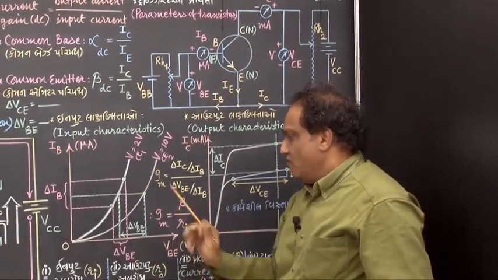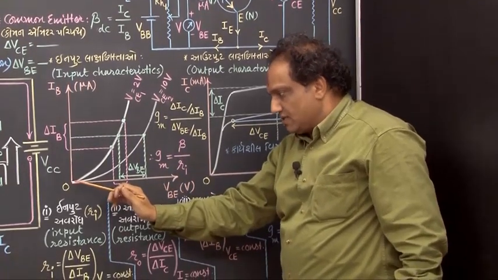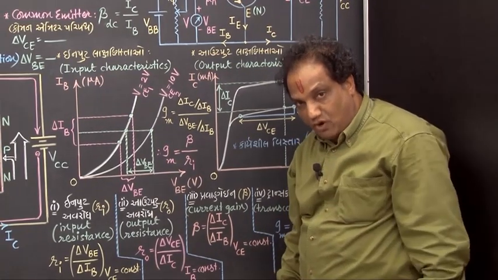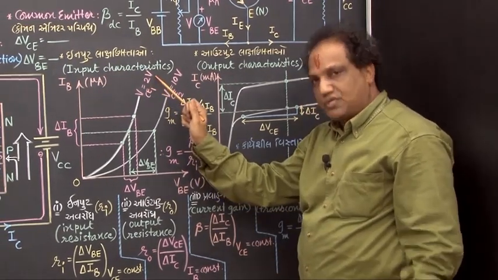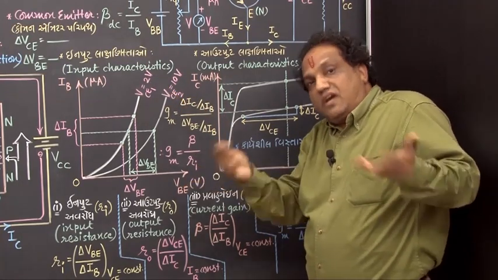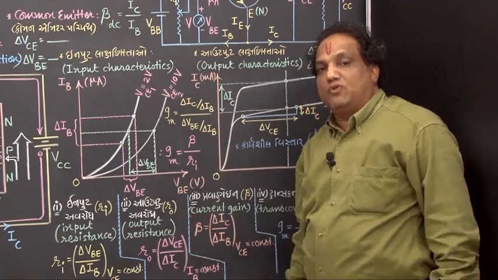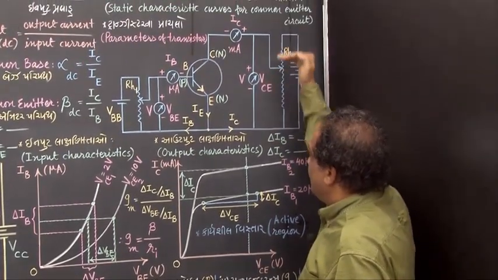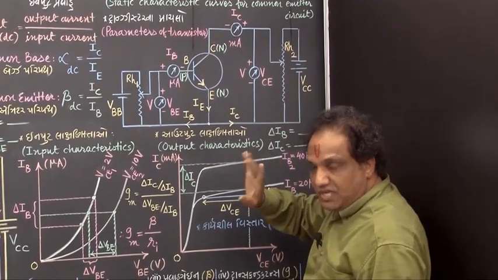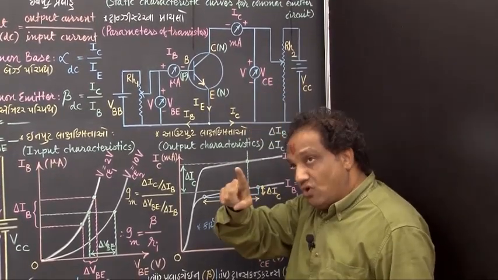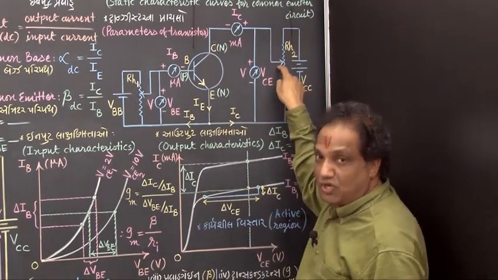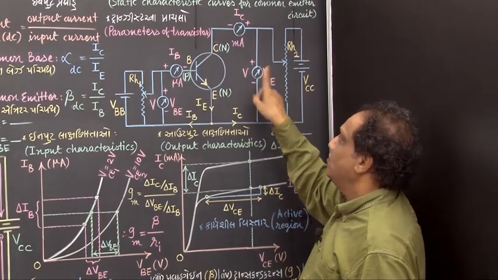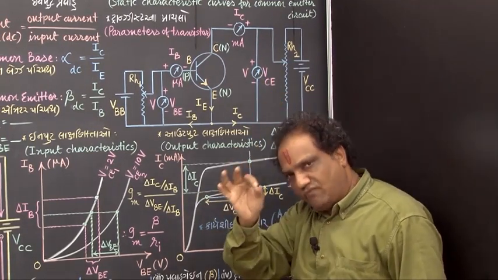That graph of IB versus VBE comes out to be like this. But this is the graph plotted for which constant value of output voltage? Equal to 2 volt. Now suppose we want to plot the graph again, but for another constant value of output voltage, say 10 volt. What should you do now? Change the position of this variable terminal such that this voltage will change. And when this voltmeter reads 10 volt, you should stop disturbing this position. Then this voltmeter will give you 10 volt, and that remains fixed, 10 volt constant.